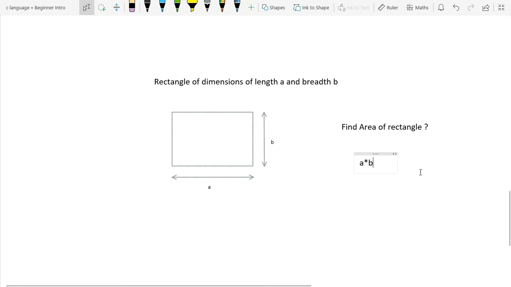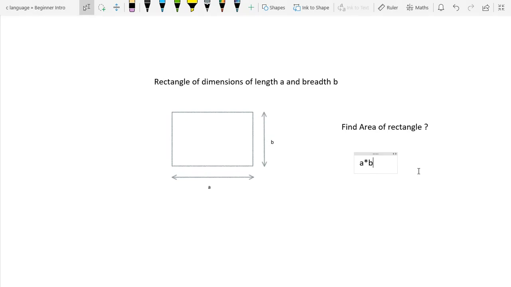So what we do in programming is take a particular task or problem and solve. Now let's consider this trivial example. Remember, we are considering a trivial example. The real world problems are quite complex. So how do we write a program so that we will be giving A value and B value, and we need to find area of rectangle, that is A into B. How can we do that?